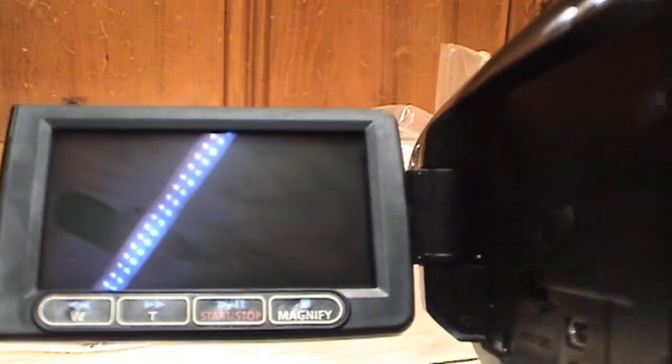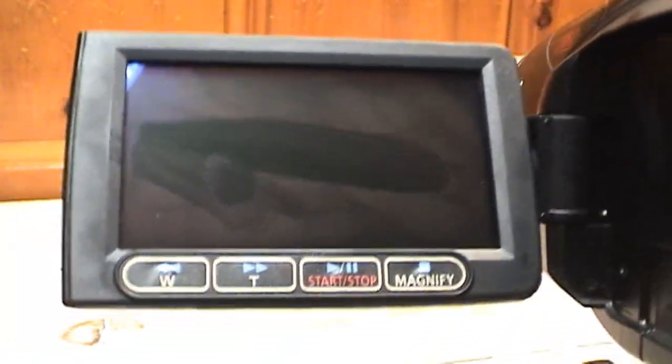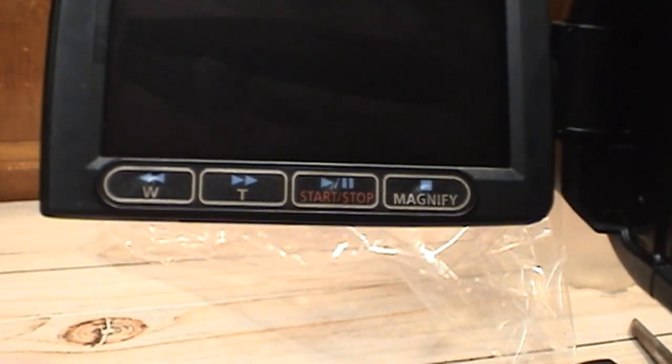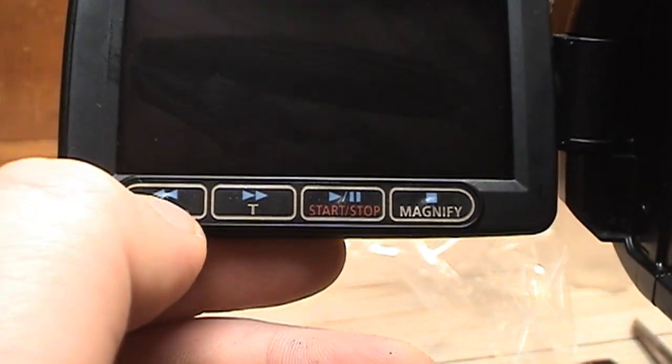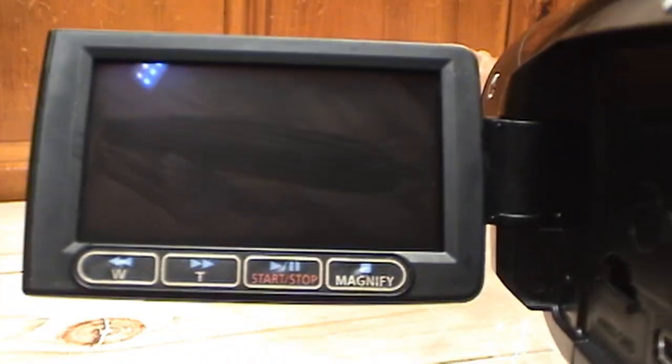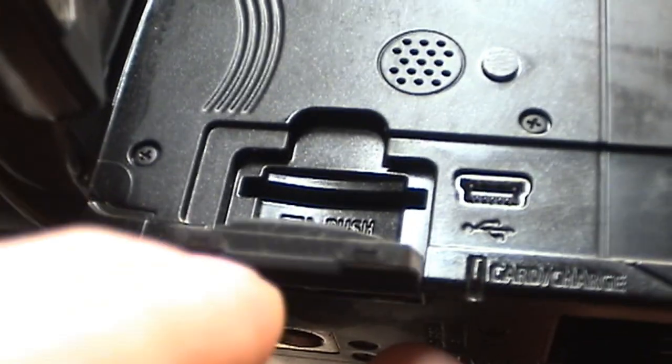Okay, it looked like the screen was broken for a second, but that's just condensation because it's very cold out. And yeah, these buttons always wear out. They start blistering and then they just disintegrate practically. That's why, thankfully, I have the remote control so I don't have to touch these. And a mini SD card slot, which I don't have one.